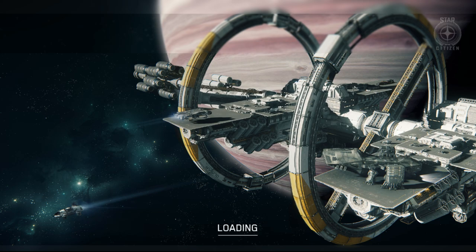Well, the reason I stayed away from it, even though I had it for so long, is that I didn't touch it until 2.6, I think. I might have done a video on it years ago, when they first brought out the hangar module, checked it out then. And then when they brought out Port Olisar, I think I came and checked that out. And then, like I say, 2.6, I played it a lot. I flew around and did all the little missions. Was really impressed with how you could just get in and out of the ship and do little zero-G missions. That was really cool.